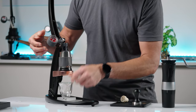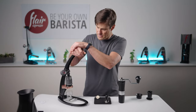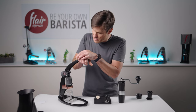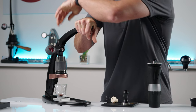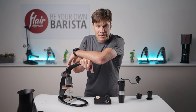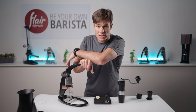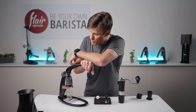We're going to turn on our scale. I'm going to slow ramp into pressure. I'm going to try to reach into the espresso zone and just hold it there. I like to place my arm across. I call this an arm bar. And just hold it nice and steady so I'm not working too hard to pull the shot, especially considering the direction that the flair is and where I'm standing here.